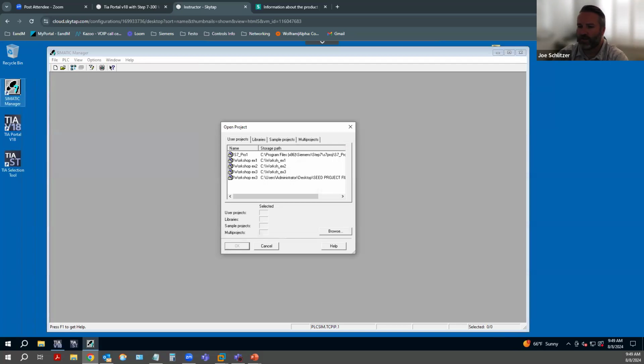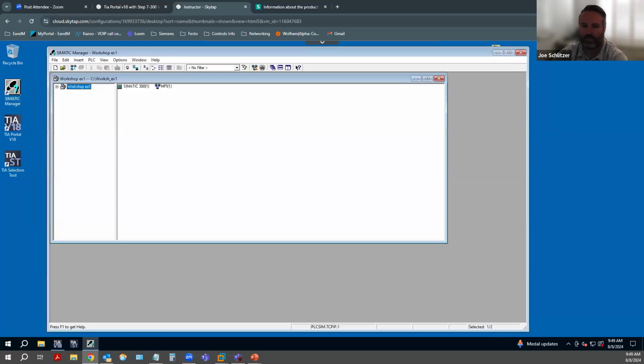In the Open Project window, select Workshop EX1 and click OK. That opens the project within Simatic Manager.